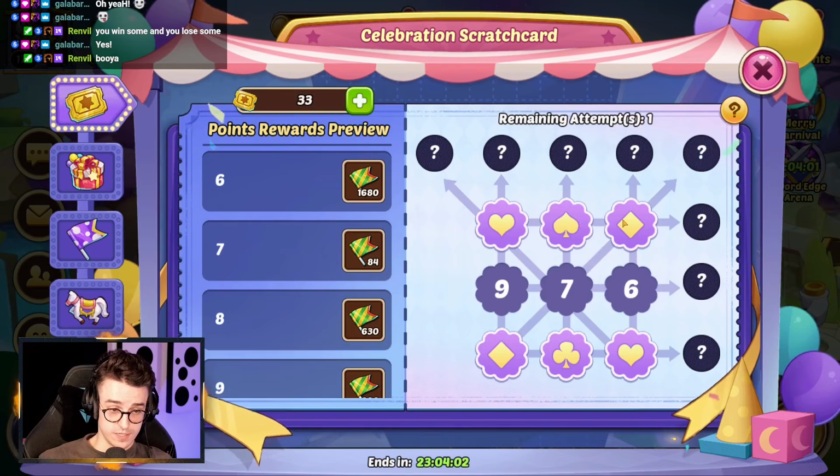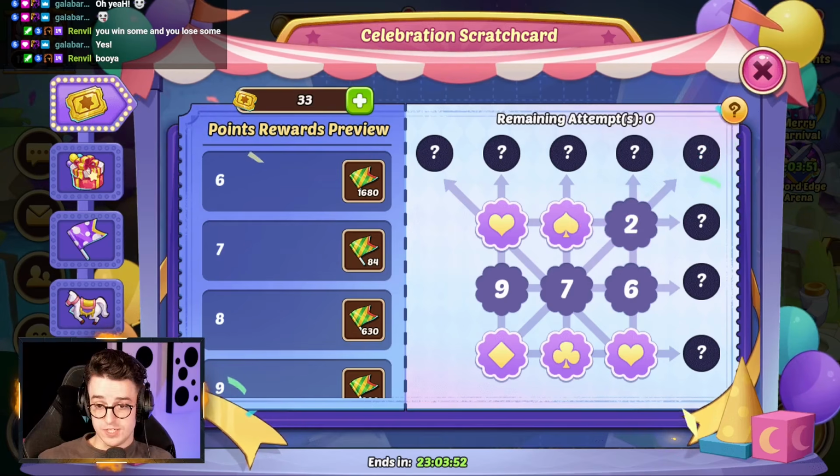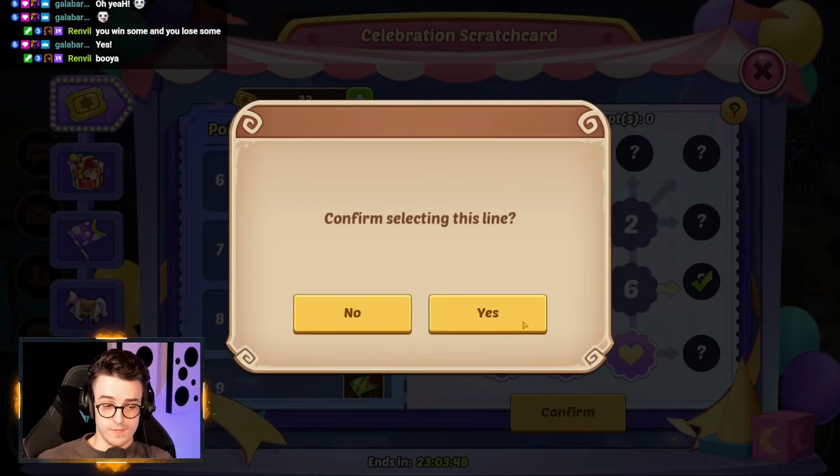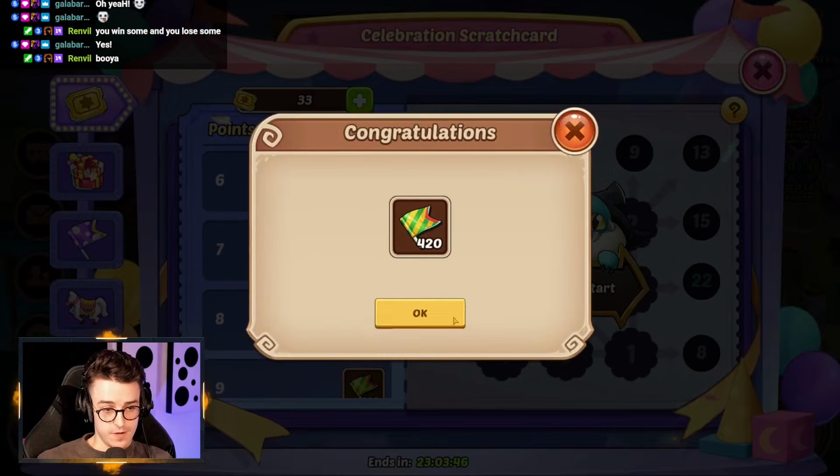We'll just see if there's something nice in this corner. It is a 2. It's going to be difficult to beat the 420. That is the situation here. So we'll take the 420. That's a good payout. Very nice.